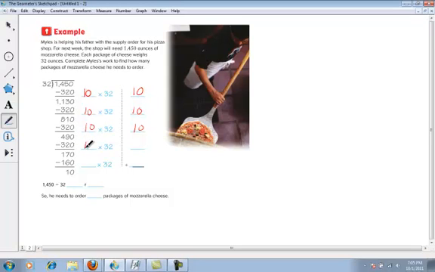Now he can make another group of 10, and then subtract those 10 groups, which is 320 ounces. Now he's left with 170. Now he cannot make another group of 10. He can't make another 10 groups of 32 with 170. But he did subtract 160. Now how many groups of 32 is 160?